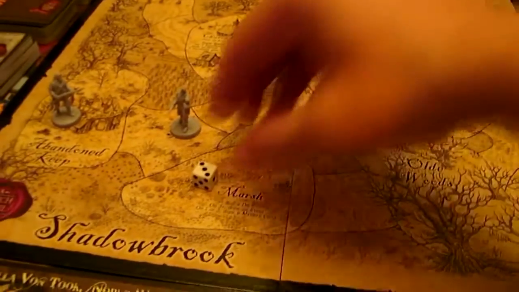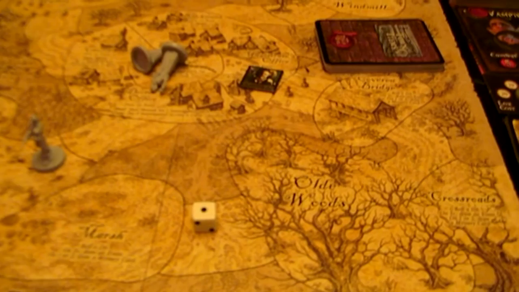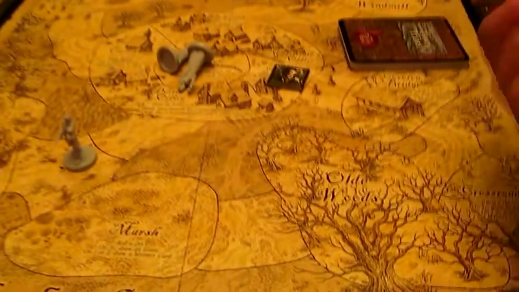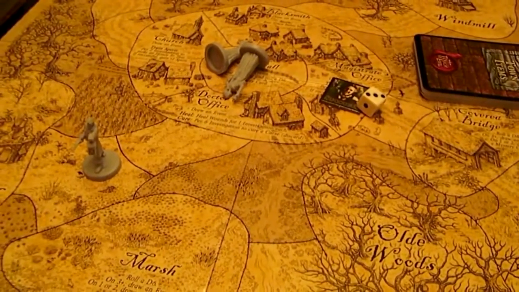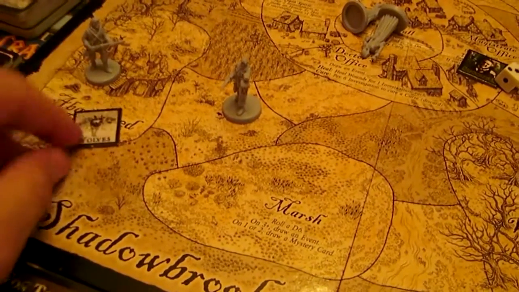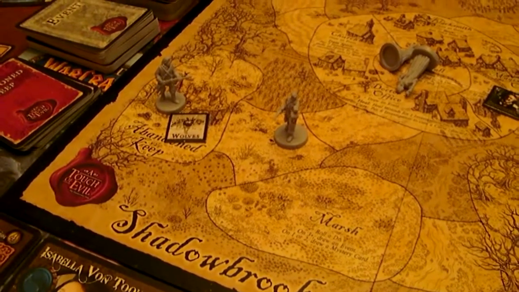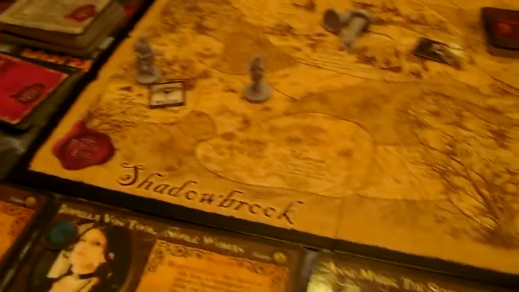So I've got to roll on the attack chart. We got a 1. Oh, that's an event. So we re-roll again. It's a 3. Ooh, it's wolves. Oh man. So we're gonna put a wolves token right here. And it is time for us to fight some wolves. So now, let's face this thing.